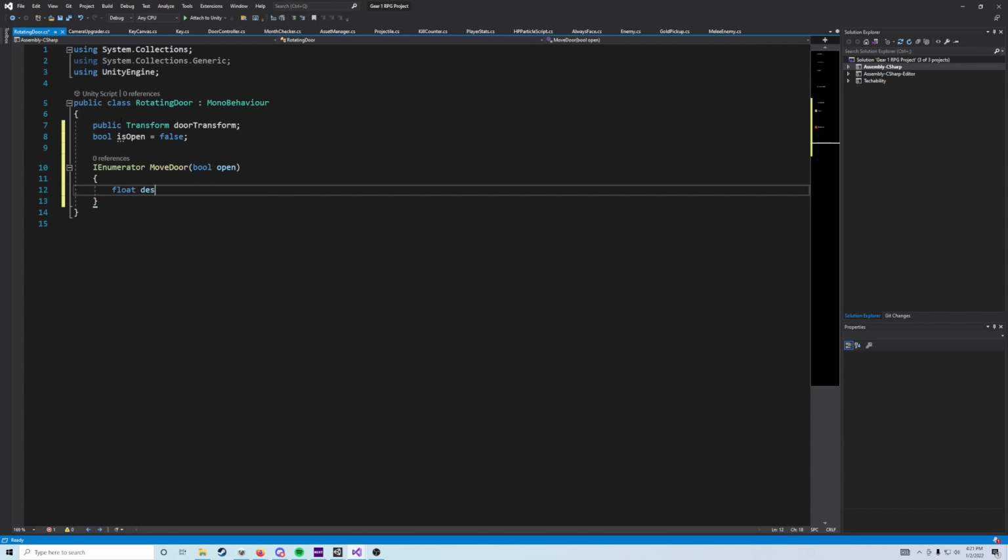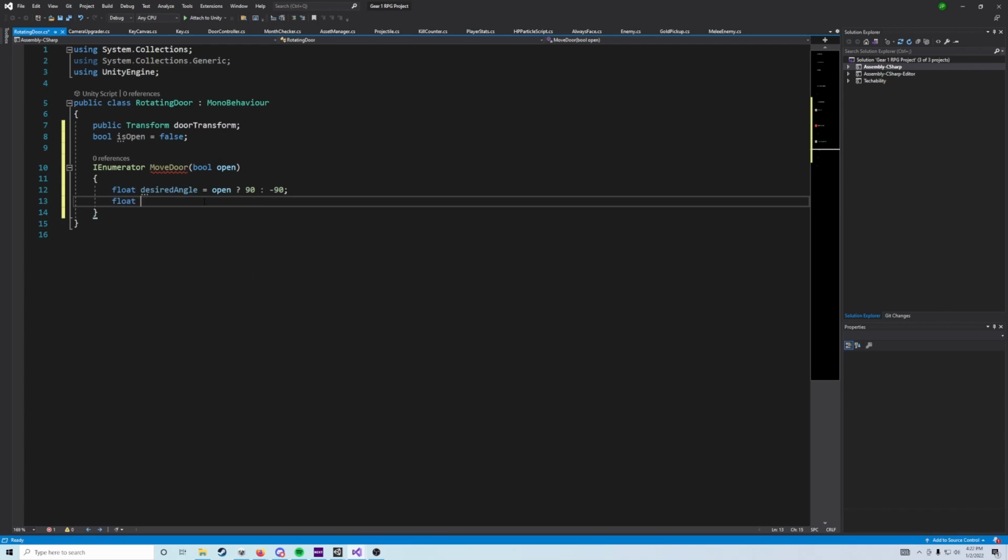We will say float desiredAngle equals open and then question mark 90 colon, so not semicolon, hold shift while you press the semicolon key, -90 and then semicolon. So this is a bit of a complicated thing. We don't use them very often, but in this case, it's the easiest way to do what we're trying to do here, which is to say for this desired angle variable, we want to set it to 90 if open is true, or -90 if open is false. So the question mark and the colon is basically the same thing as us writing an if statement and changing the variables with the if statement. So this is just a shorter way to type it, and it makes our lives a little bit easier as programmers.